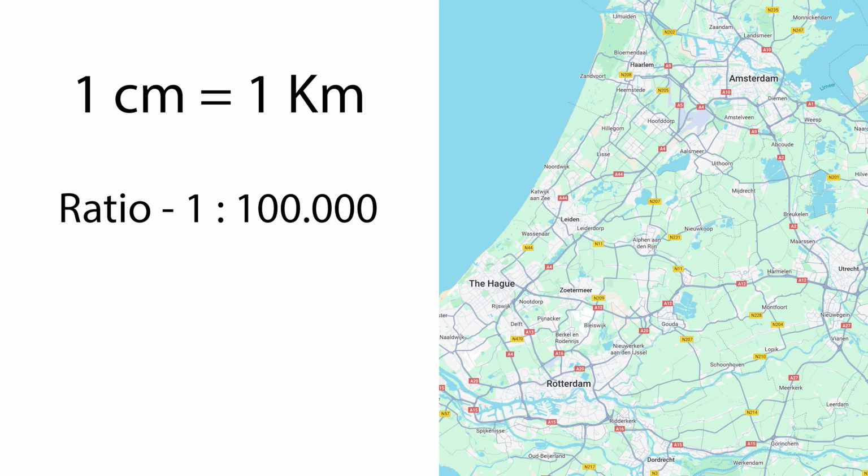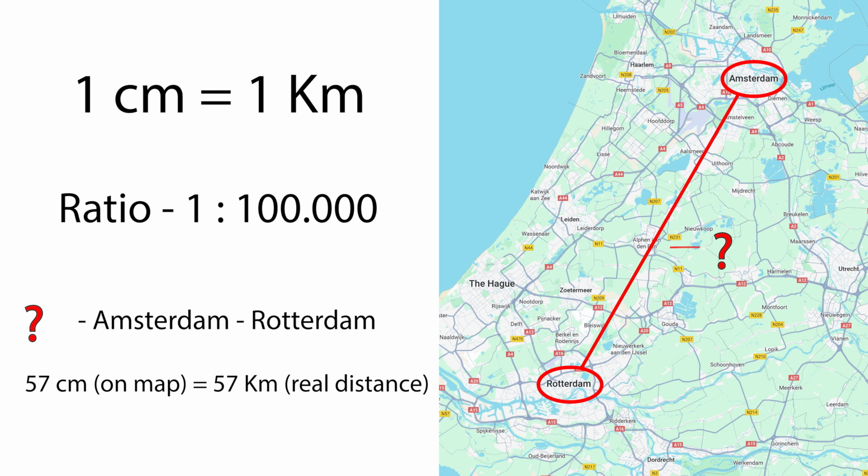A map scale shows us how big or how small a map is compared to real life. That is because we cannot draw the world in its full size, so we use a scale to help us measure the distance. So that means that scale helps us to understand how far things are away from each other. For example, a scale might say 1 centimeter is equal to 1 kilometer. That means if two cities are 3 centimeters apart on the map, they're actually 3 kilometers apart in real life.